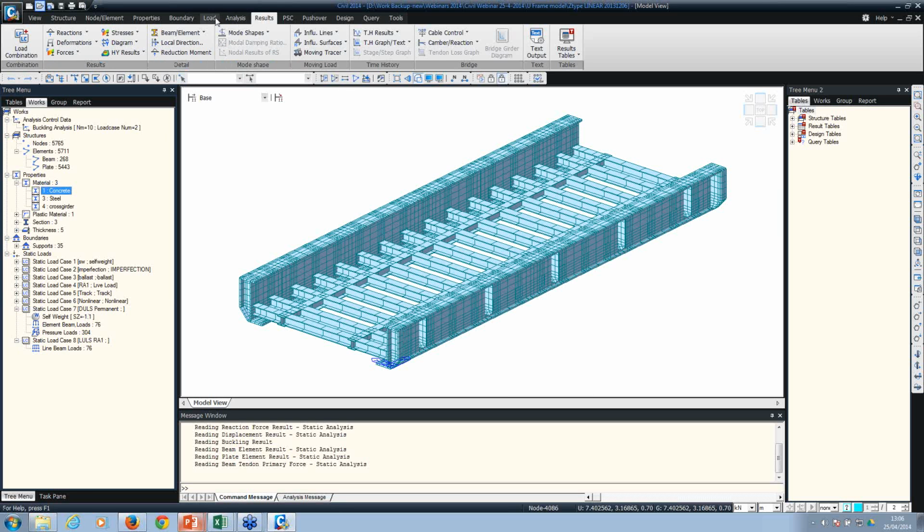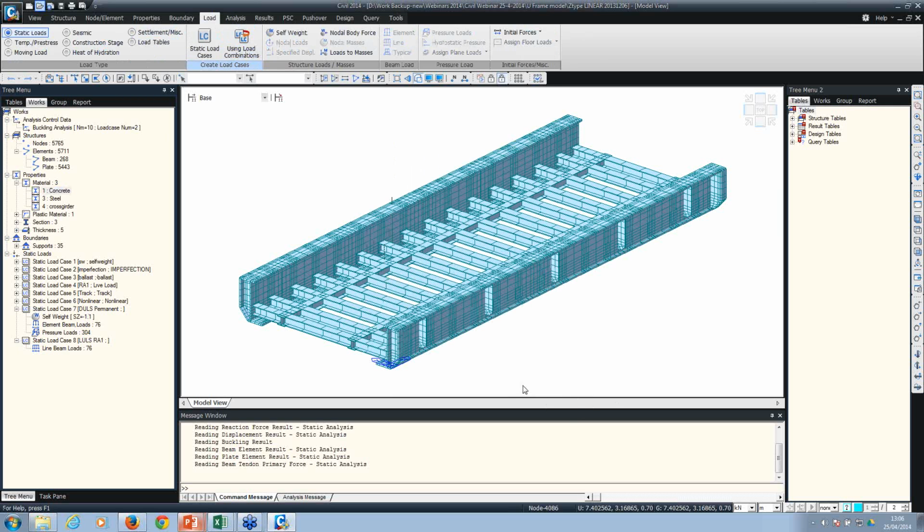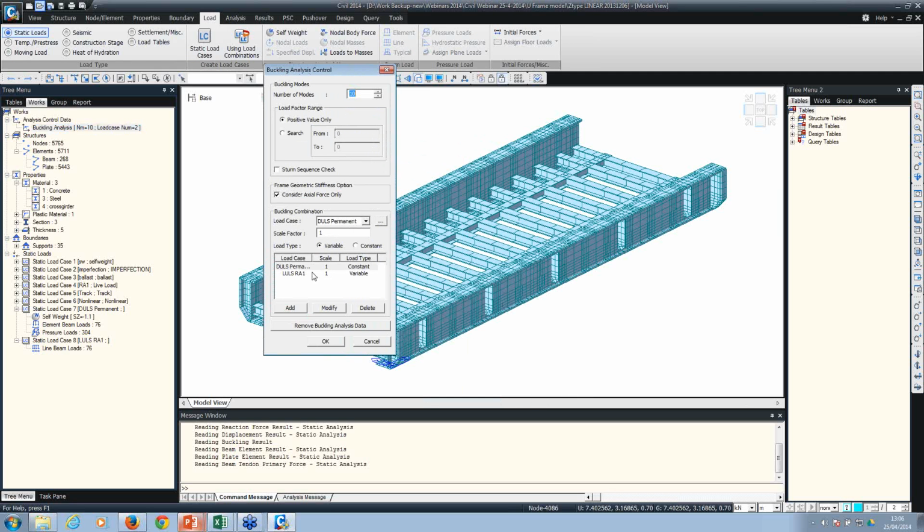There's a simple feature in the software: you can convert static load cases from existing load combinations. And then under the buckling analysis parameters, we include the ULS permanent values as constant and the live load as variable. And this includes your load factors.